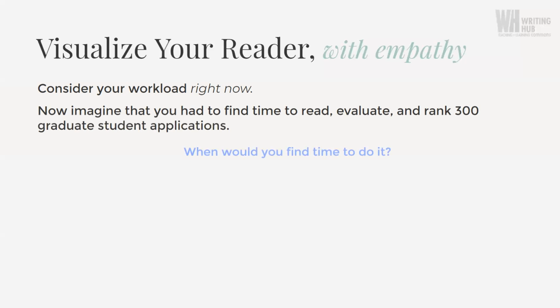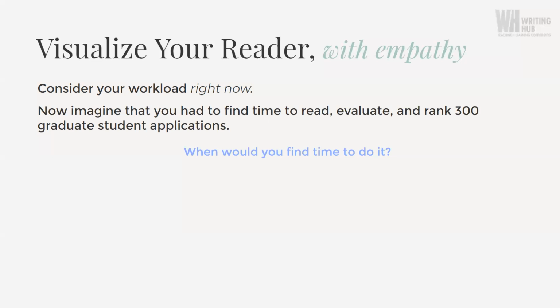When exactly would you find time to read, evaluate, and rank 300 graduate student applications, which would entail, of course, a statement of purpose, a resume or CV, transcript, probably a diversity statement, at minimum those things, and a writing sample. Oh yeah, let's not forget the writing sample. When would you do that for 300 applicants? My guess is that you would have to shove some important things from your agenda, take them out of your calendar, delay some of those important things in order to make room. And if you couldn't do that, say for your teaching responsibilities, you would end up reading and evaluating these things in the margins of your schedule. After you got home at night, maybe on the weekends here and there, maybe you just take several days and block off anything that might interfere and you kind of binge yourself into these graduate student applications. I don't know, but just think about that.